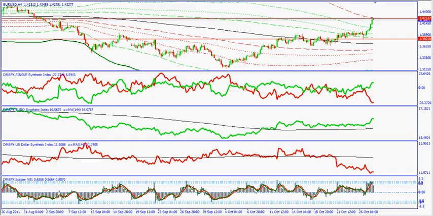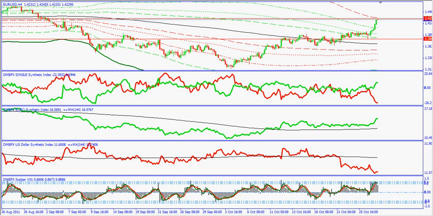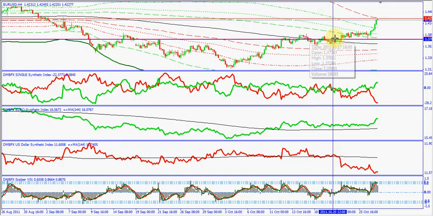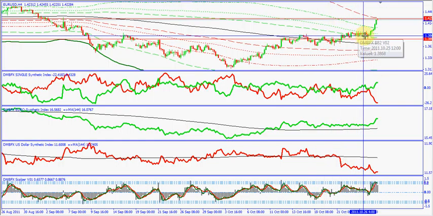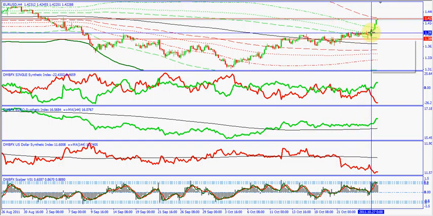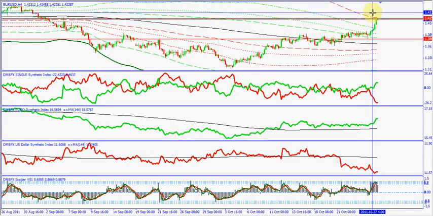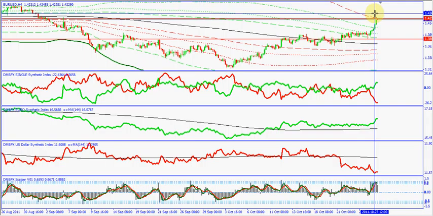So, as usual, we're going to start with the Euro versus the US dollar, and we've got the chart open here for you. As you can see, there's some pretty interesting stuff going on with the Euro USD at the moment. It was trading sideways for a couple of days, but bounced up pretty much today and is currently trading at 1.42537, as you can see.